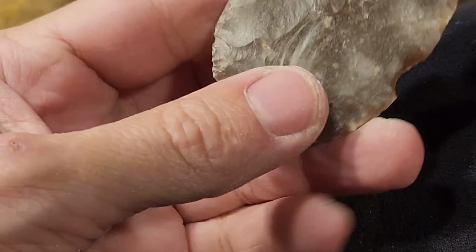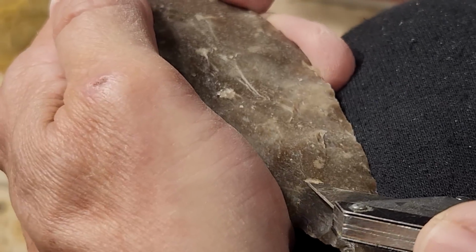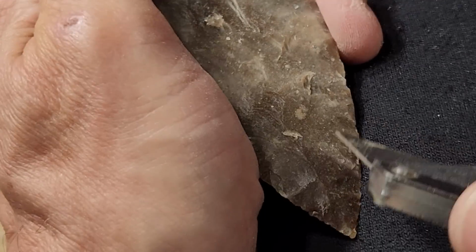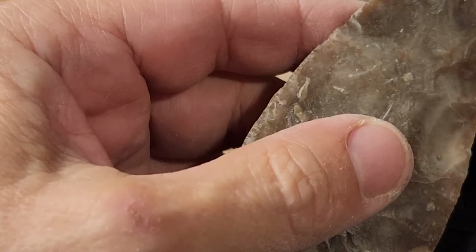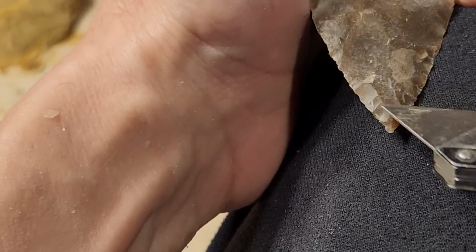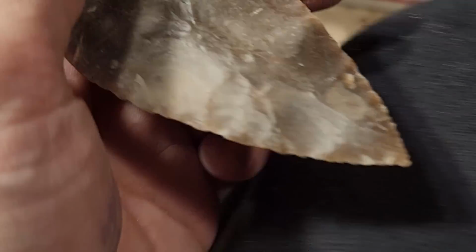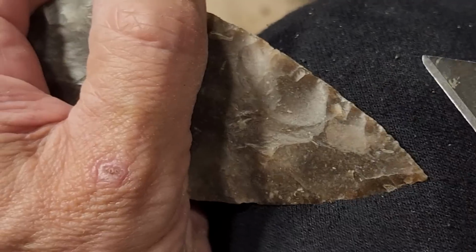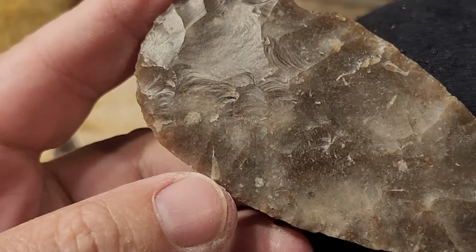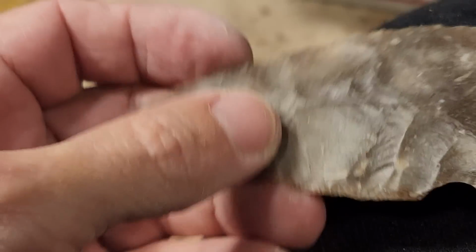There we go. Let's just pick everything out. Let's pick out all these step fractures. That's satisfying, isn't it? I think so. Oh yeah. Satisfying to see those little step fractures. At least some of them get popped out. Yes.